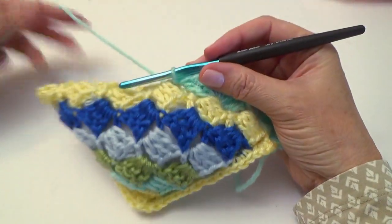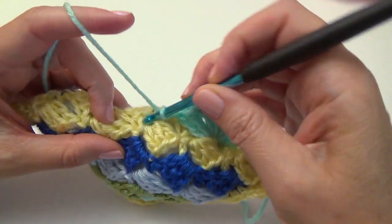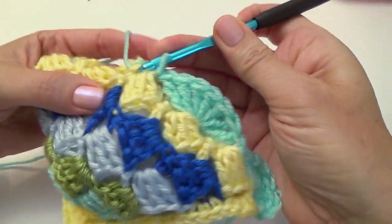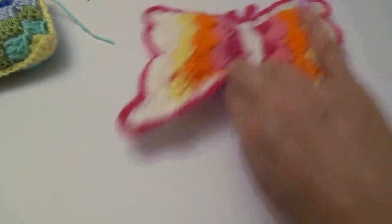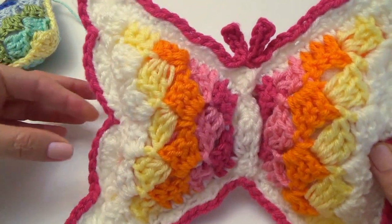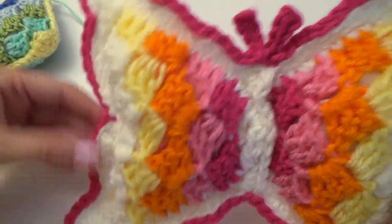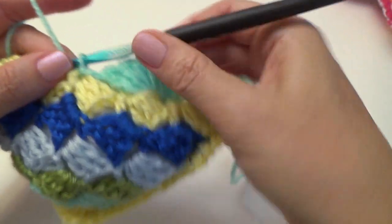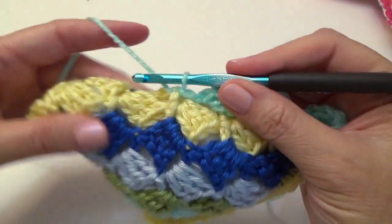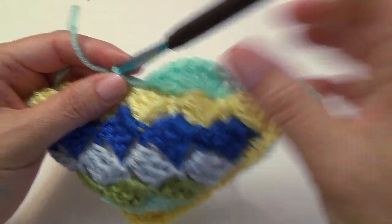All right. Now, I'm going to just slip stitch again to kind of cinch this in a little bit, because you know I want the wings to kind of go in right there, right? So you have the front, the top area, and then you have the bottom area of the butterfly. So that's what I'm doing right here. I'm cinching that together right there. So we're just gonna slip stitch those two together, and then we're gonna repeat this again, the same exact sequence.